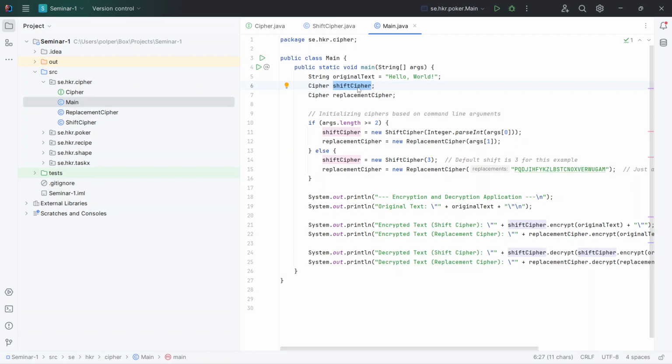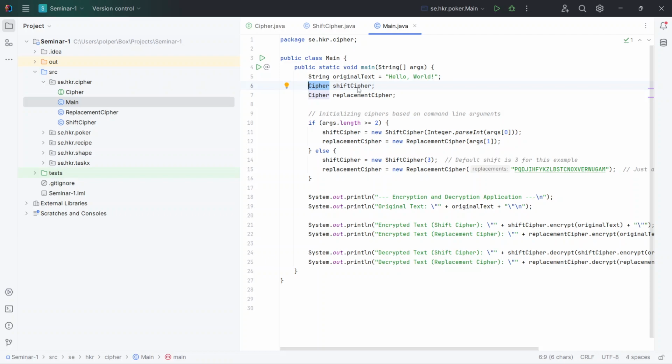You were supposed to create variables of the cipher type. Most of you created variables using either the shift cipher or the replacement cipher types.